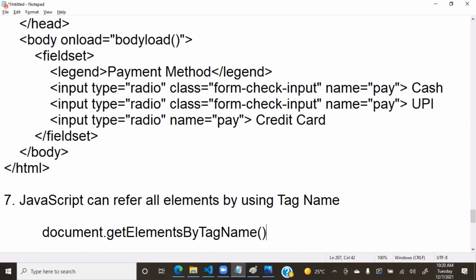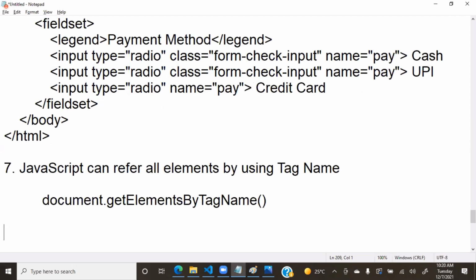You have a method called tag name. It can access all the elements by using tag name. That means I want to know how many headings there are, how many paragraphs, how many divs, how many spans, how many images. This works by using tag name.